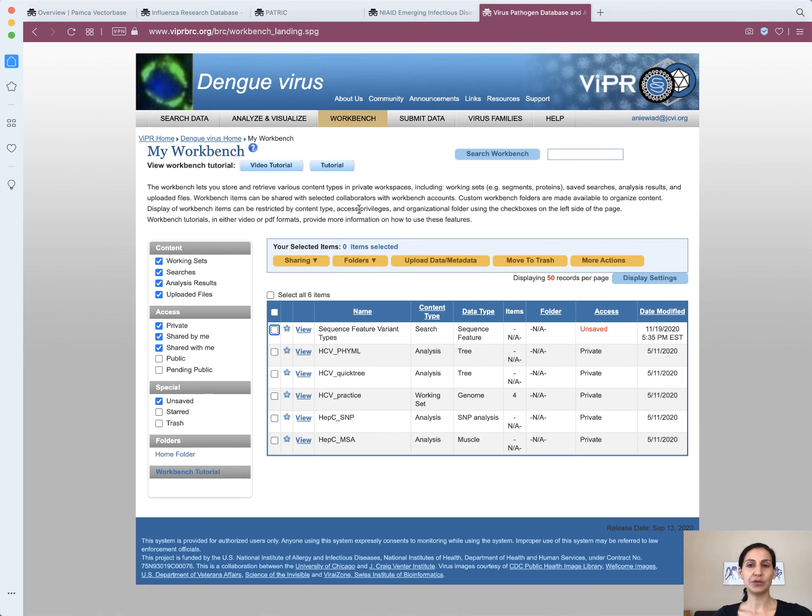You can also upload your own data to your workbench and use all of our bioinformatic tools. You can combine your own data sets with anything that's available in ViPR and run your analysis on these combined data sets. And what's really nice about it is that you can also share this data or the results of your analysis online with any of your colleagues or your lab mates.